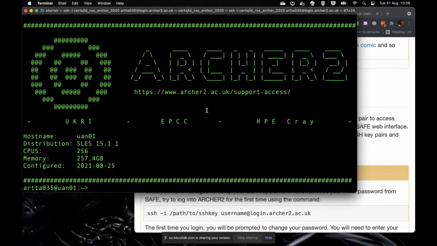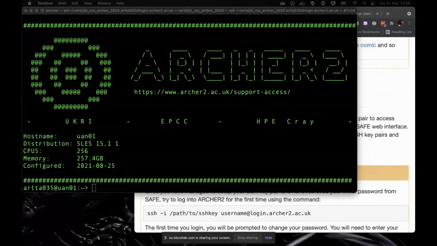And that lets me log in to ARCHER2 successfully. And you can see my prompt has changed to show that I'm this user at UAN01, which is user access node 01 on ARCHER2.